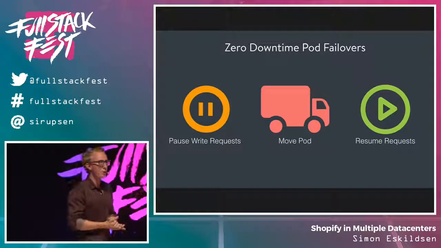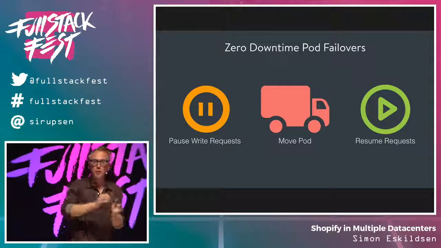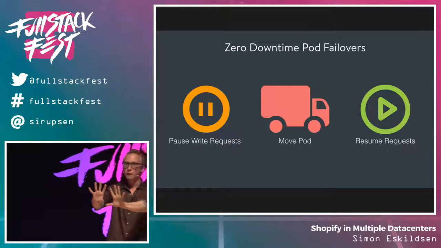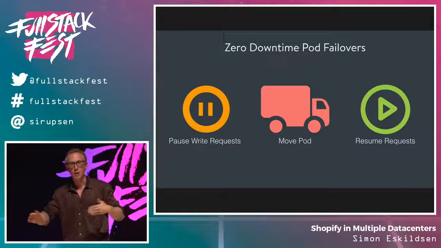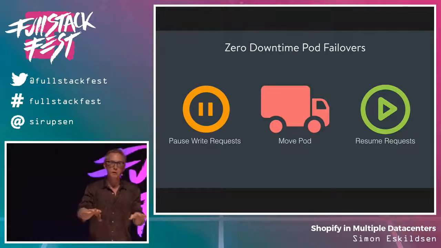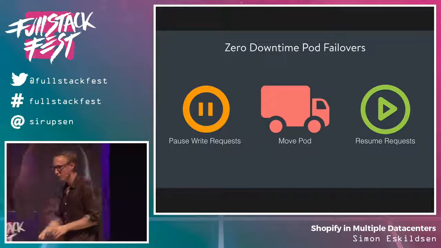So what we're thinking about doing is that when we fail over the data center or a pod from one data center to the other, we tell the load balancers in the origin data center to pause all of the requests. Then we move everything, and then we resume and let the requests flow through. This means that there is not really any disruption for customers. If you're doing a checkout while we do a pod failover, it will just be slow, but it will still succeed, and nothing will be dropped.